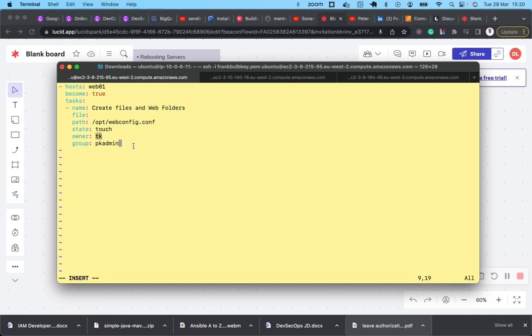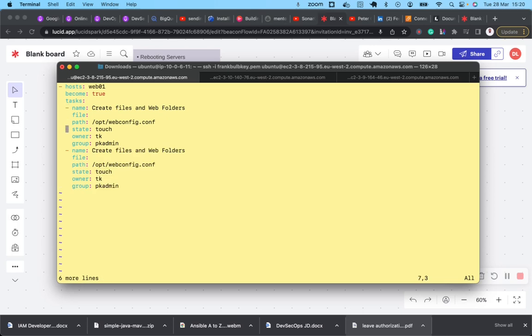All right. So now I'm going to copy these lines, 1, 2, 3, 4, 5, 6, and create a task before this other task. So let's paste those lines.